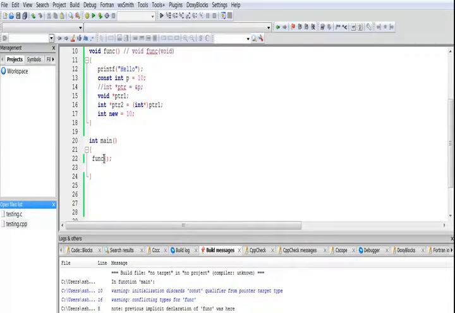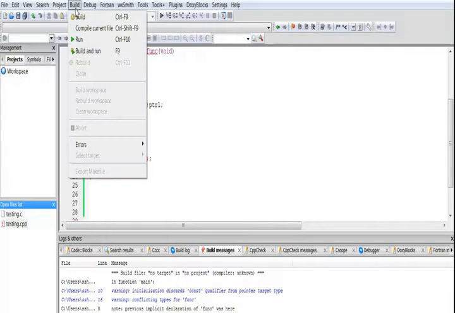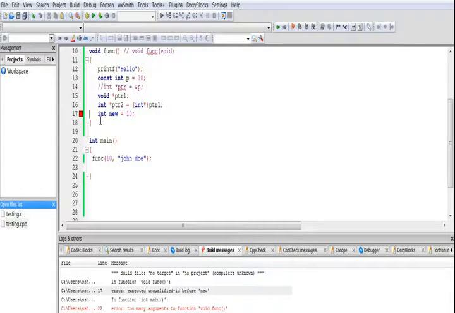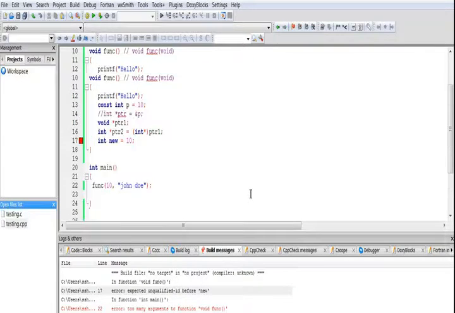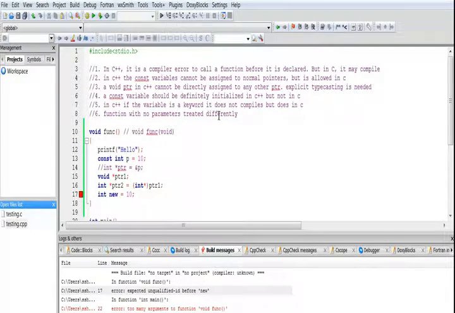But in case of C++, it strongly says that void function void is the definition for this. So let's see whether it takes in some argument over here. Let's build this. See, you get an error, too many arguments to the function. So these are the six differences you can point out to your interviewer when he asks you this question.